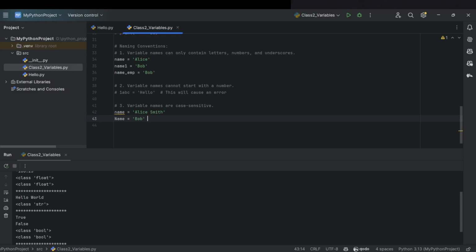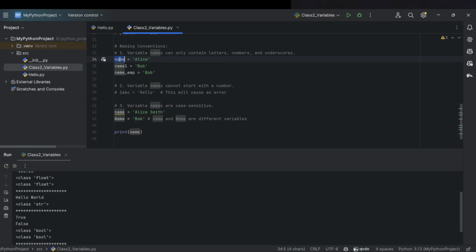Here we can see name and Name are different variables. Clear? They are not the same, although the two small-n variables are the same. If I print the value of name, which name do you think it will print? I have two variables with the same name.